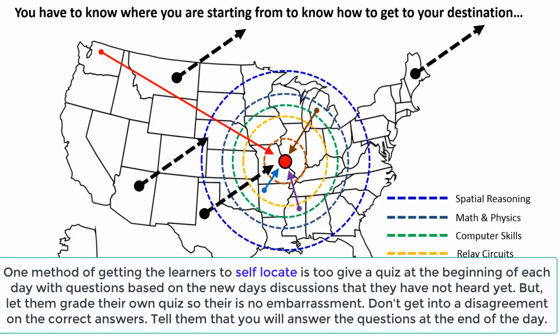So you've got to know where you're at to know how to get to where you want to get to. And of course, just some more examples. Now here's one that you're in Phoenix, Arizona, and guess what? They're going to hit the edge. Maybe you'll catch those people, and then you can kind of pull them in to the gravity of the subject in the center there. You got to get them to understand what they don't know.